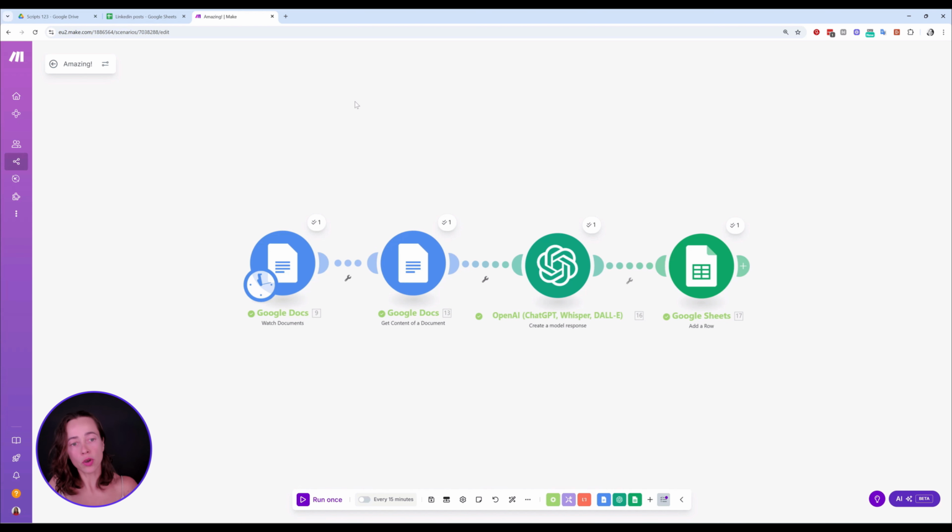But either way, this automation in itself helps me save a lot of time, because usually what I was doing was getting the video script, going to ChatGPT, adding the prompt, right? Or using a custom GPT, turning it into a LinkedIn post, and then going to LinkedIn. So it's a lot of back and forth there, and there's no reason to do all of that if we can have these things connected. So I'm using make.com for this one.